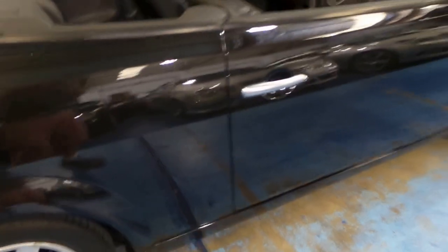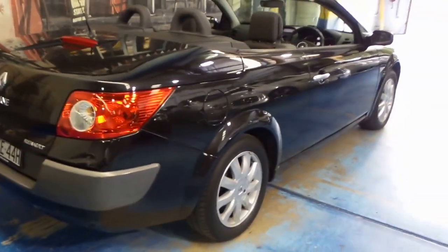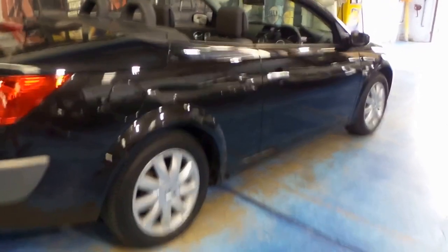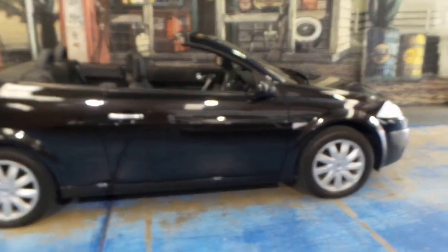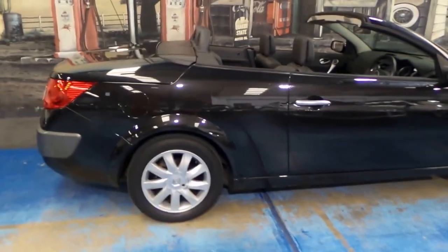We don't see a lot of these Renaults — we are pretty fussy. If the car didn't have a logbook, or if it had done over 100,000 km and was a Renault that was 10 years of age, it's probably not what we would normally sell from here. But this car was just way too good. We thought with these kilometres, in this condition, with these options, it would sell quite quickly.